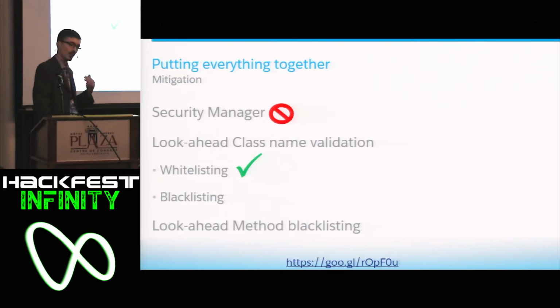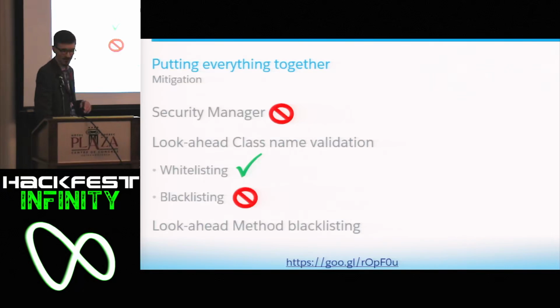Using my original look-ahead class name validation with a whitelist can be a solution if it's really restricted. But the blacklisting, I don't suggest you do that. And if you really have to use a blacklist, you might want to try this new method blacklisting.